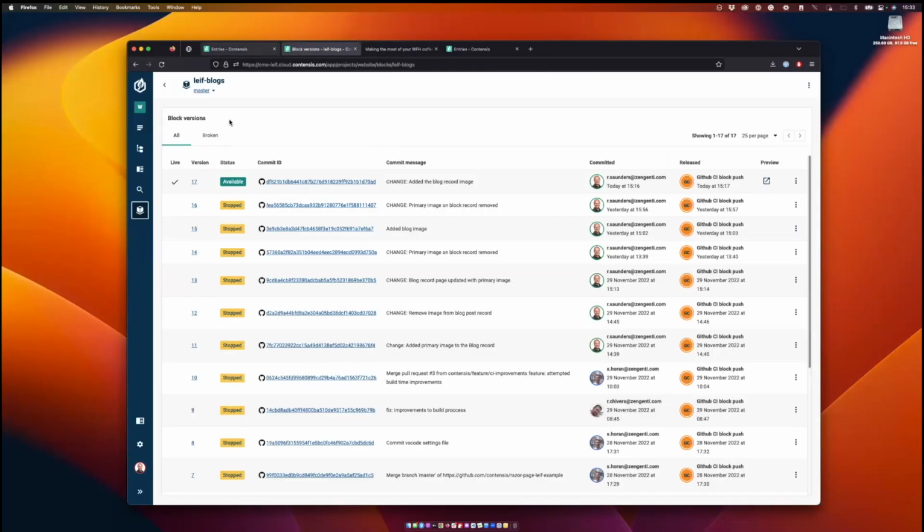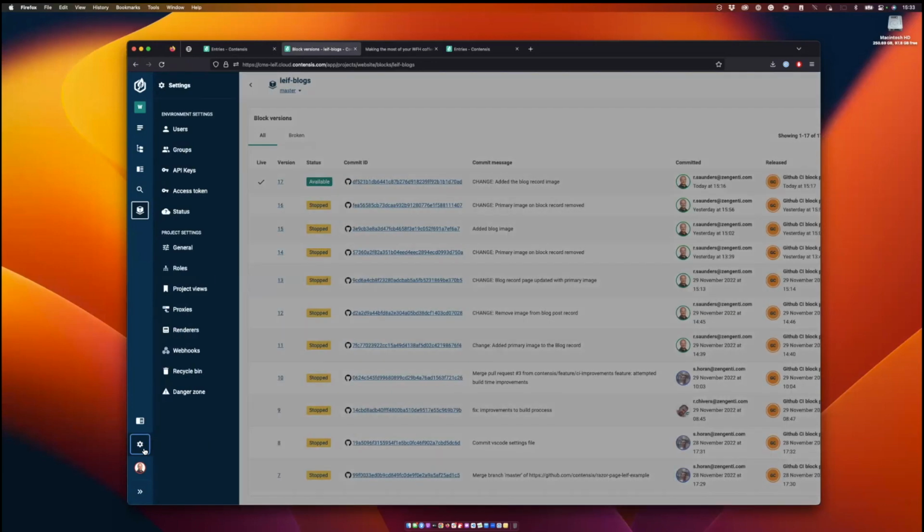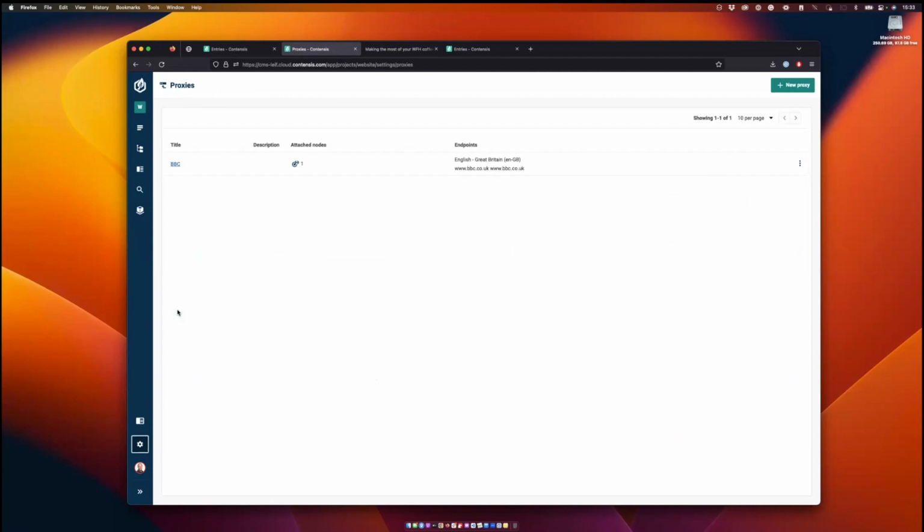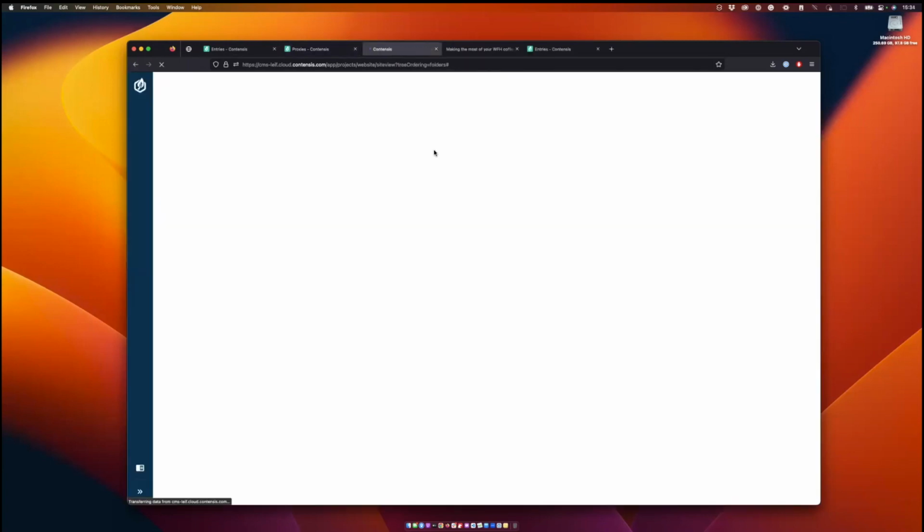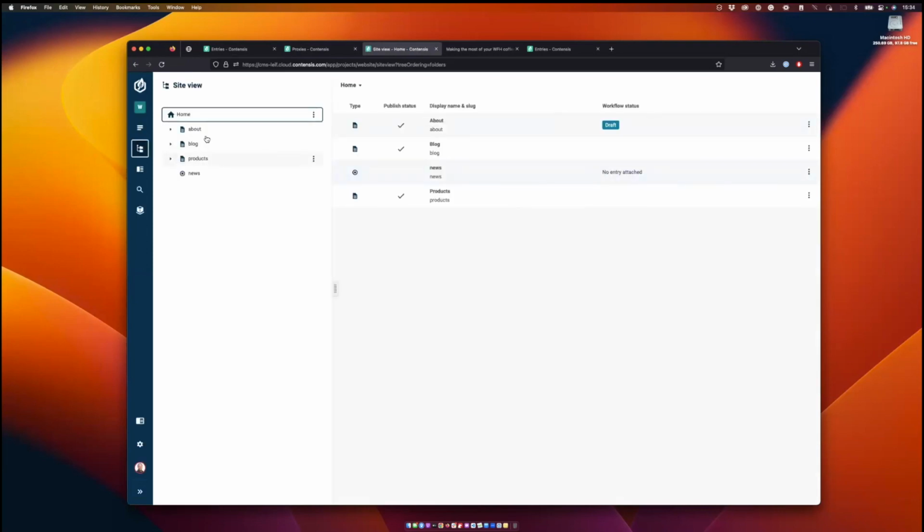Back to the CMS. From the settings menu, again, if you've been given permission through roles, you'll see a new proxies section. Let me open up another tab for you. Let's look at site view. So here I am in site view for Leaf.